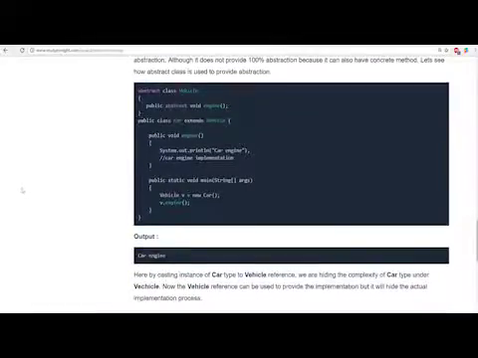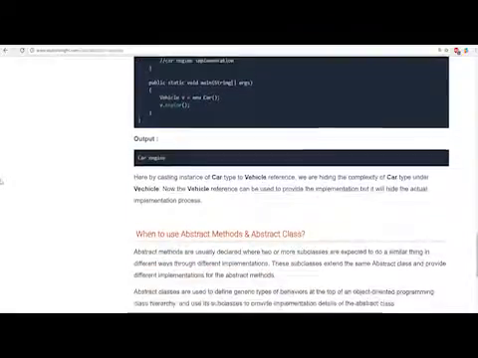Here, by assigning an instance of Car type to a Vehicle reference, we are hiding the complexity of the Car type under Vehicle. We don't need everything about the car, but we can still use it through the Vehicle reference, which hides the actual implementation.